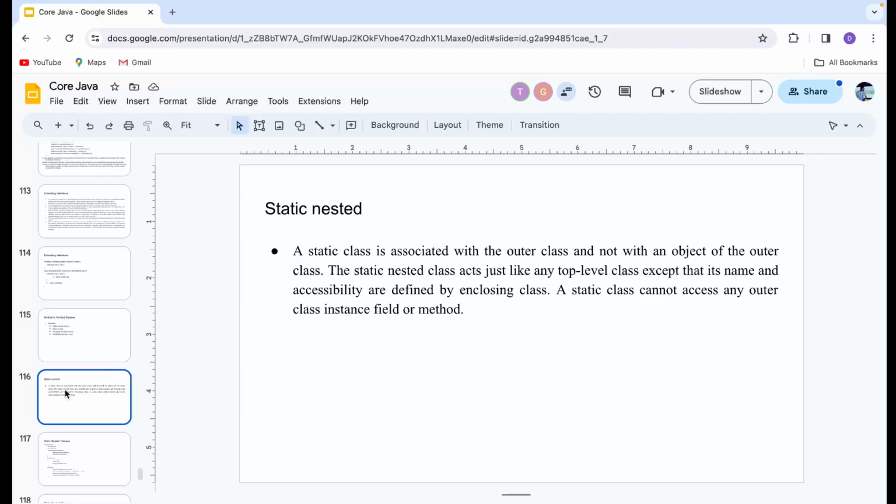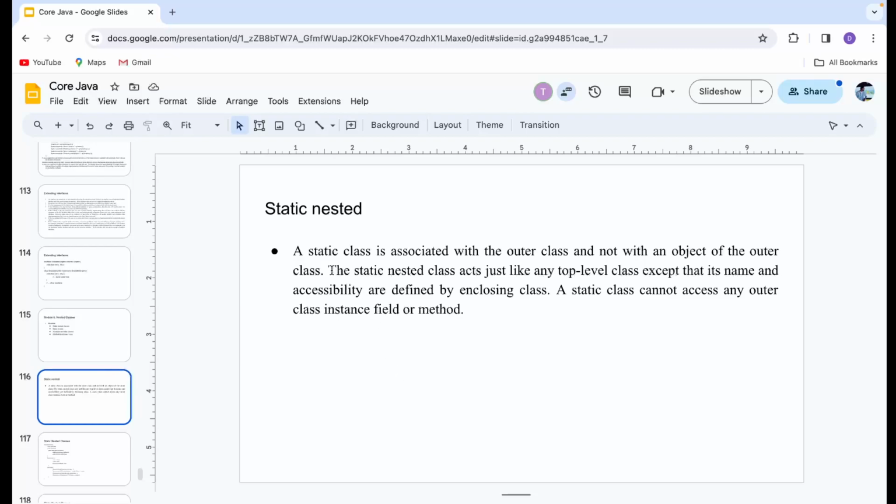A static class is basically associated with the outer class. Consider a static class like another method. It is associated with the class name itself. So this static class or inner class is associated with the outer class and not with the object of the outer class.